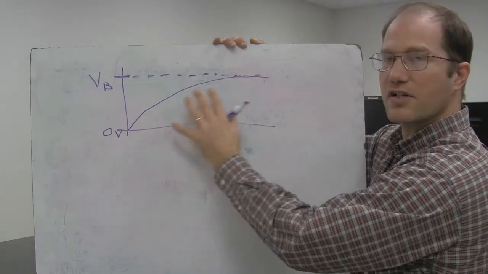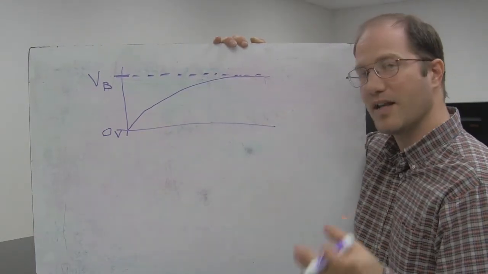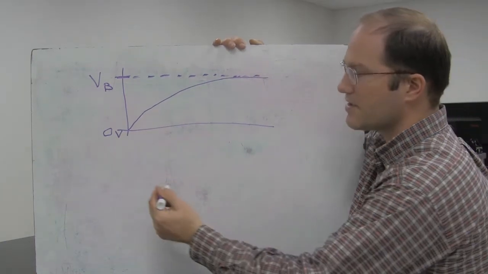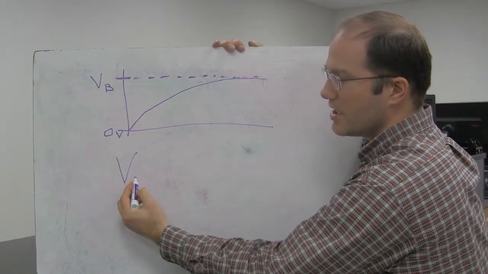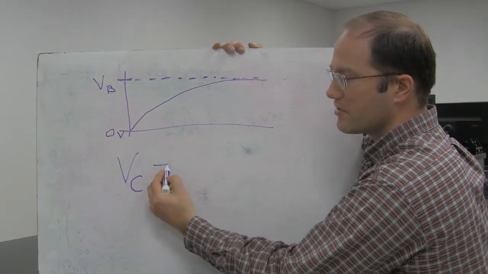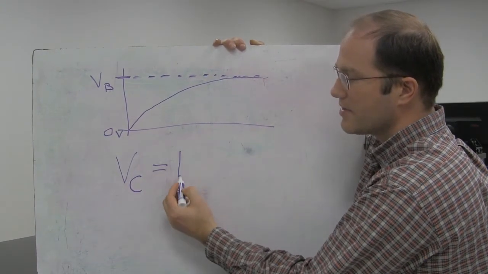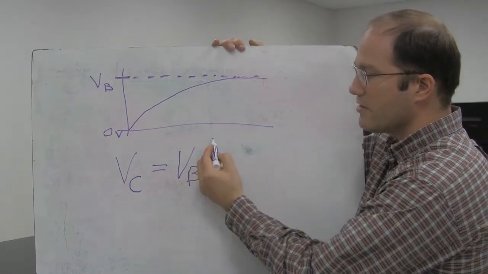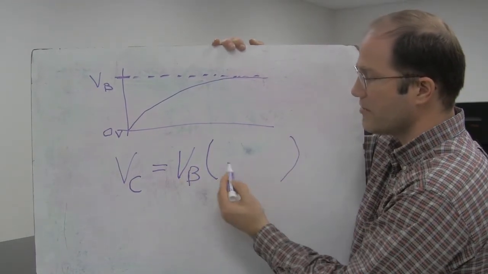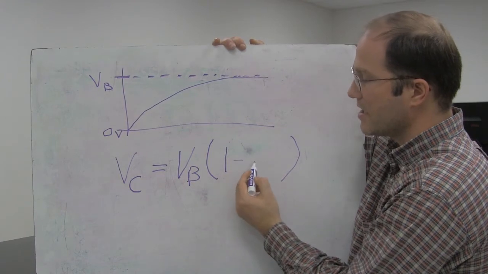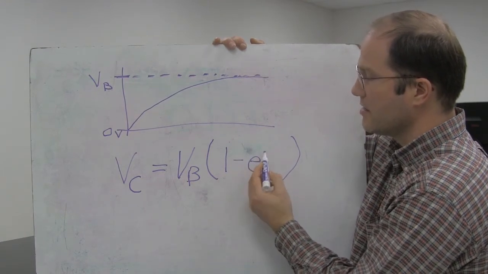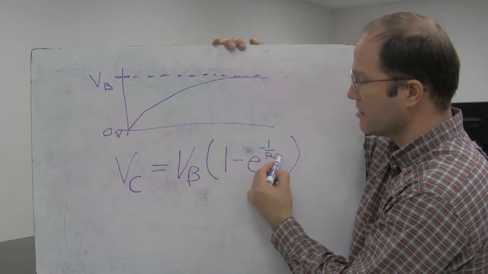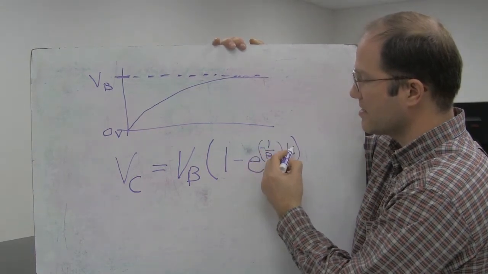This is what the charging curve will look like, and we'll be able to plot that in lab. The equation that models a charging capacitor is this one. The voltage at any time across the capacitor, as we measure it, is equal to some percentage of the battery voltage. We use this equation to model it: V equals the battery voltage times (1 minus e to the negative 1 over RC times t), where t is time.